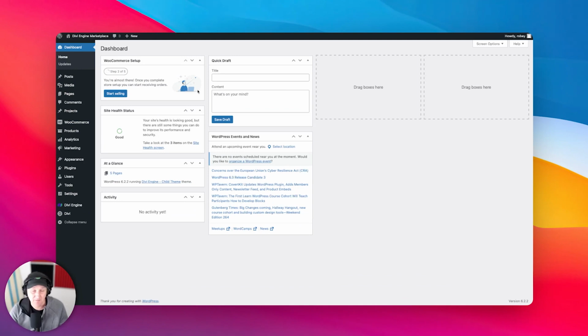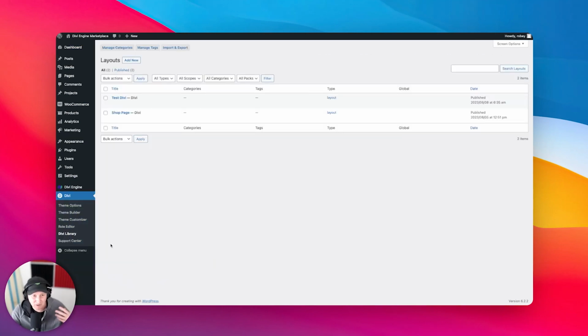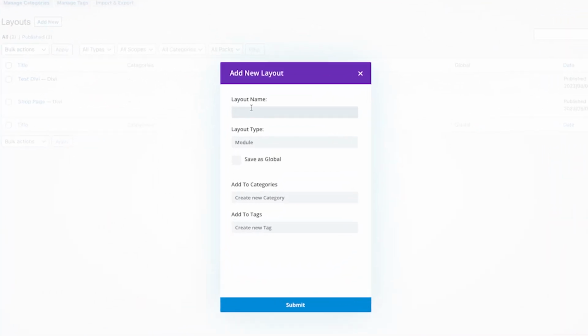So let's get cracking. Okay, so from the back end of our Divi site, we are going to go over to, yes, the Divi Library. Whenever we're adding layouts and stuff like this, it's always good to work here. It makes these layouts portable. It means that you can use them in other spots. I just like it. So click on Add New. You're going to give it a fancy name. We'll just call this the Apple layout because that's what we're doing.